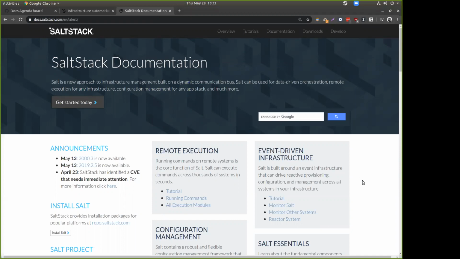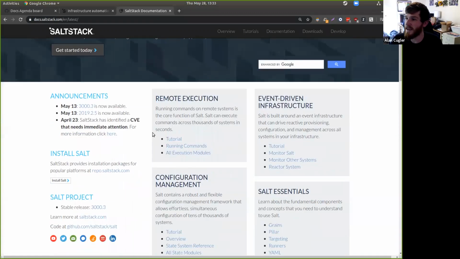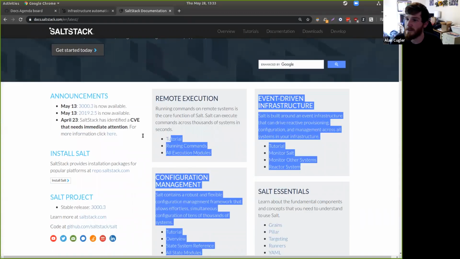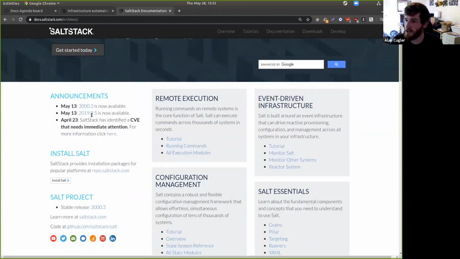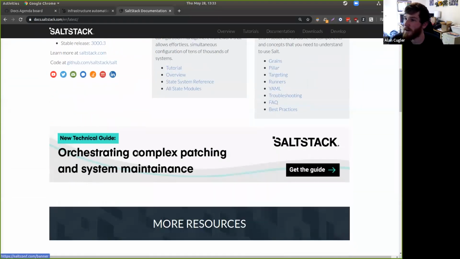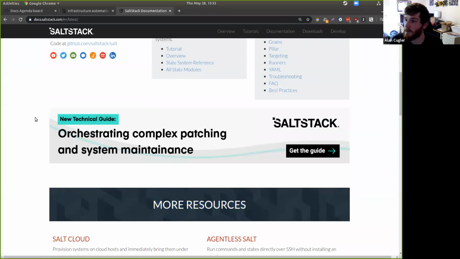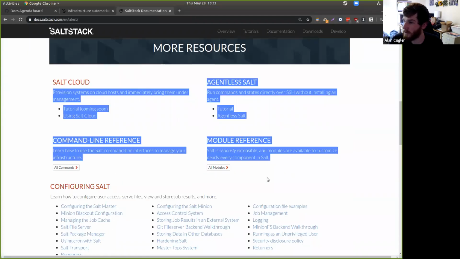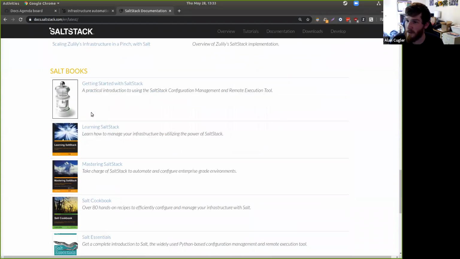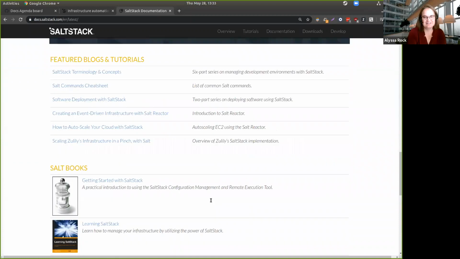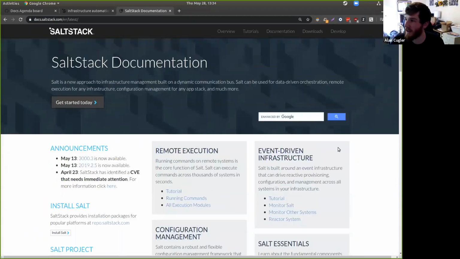Yeah, I didn't even know there was this little announcements blurb on the left-hand side there. Yeah. And it's kind of cute, right? Because nobody checks those. I don't even know who does that, right? It says 3000.3, so somebody's doing it, or it's automated, right? And then here's a little bit of advertising. That's cool. And then you have more things that no one ever looks at, and so on and so forth. And then here's a small community page, and then books. Yeah, I know. It's a good faith effort, but no one uses it.